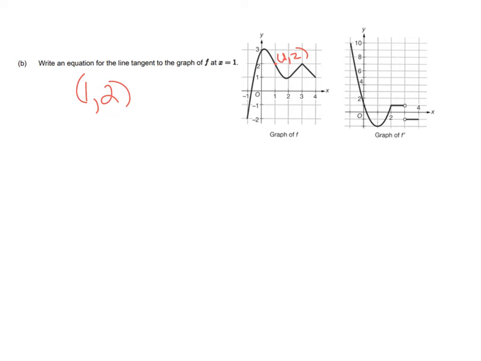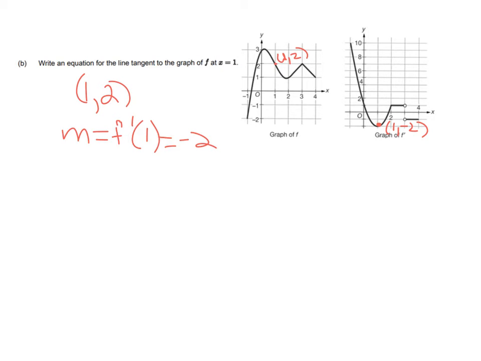So the next part is finding the slope, and the slope of the tangent line is going to be the derivative at that value 1. F prime of 1. Don't try to actually evaluate the slope of the line based on the f graph. Look at the f prime graph. They gave that to you to make it easier on you. So this value here is (1, -2). So our slope of the tangent line is -2.